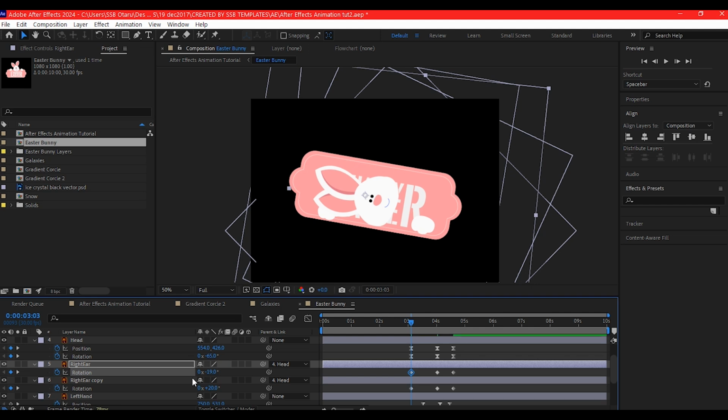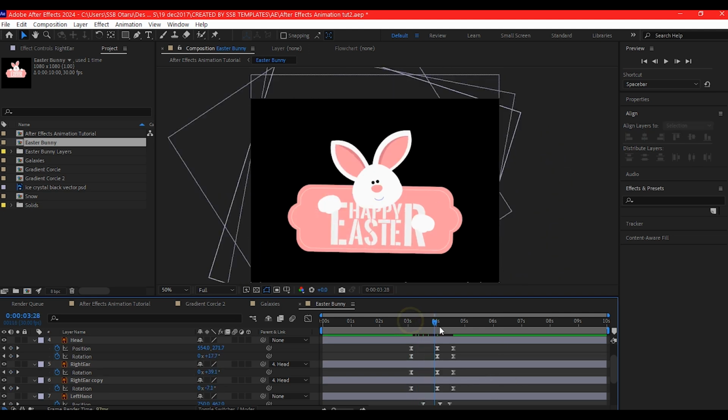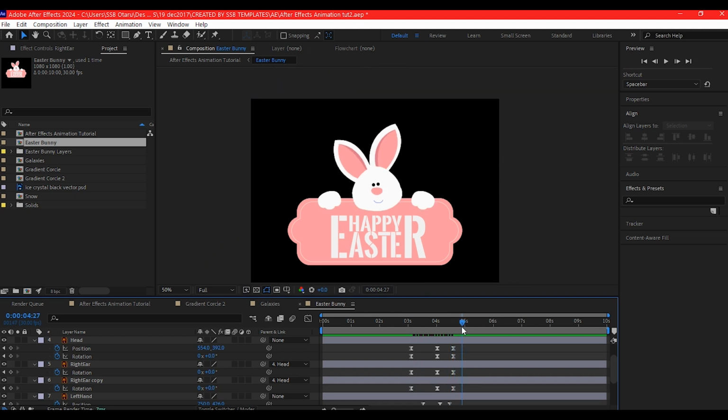That is the plaque card, not placards. It's called plaque card. It's all right. So we're going to select all the keyframes, hit F9 on the keyboard to ease. When we come up right here, we're going to set additional secondary movement to have this move sideways, as if the ears are flapping a little bit. We call this secondary movement. So we're going to just do a random rotation.